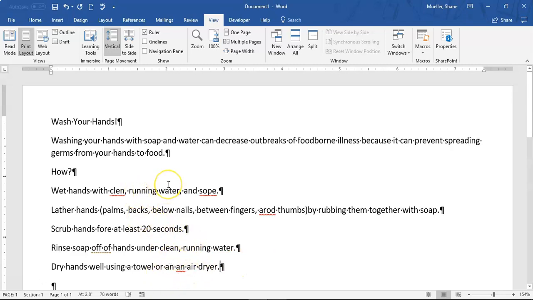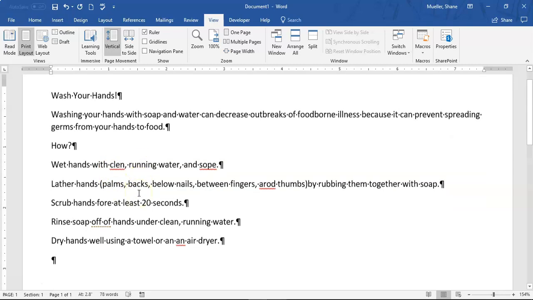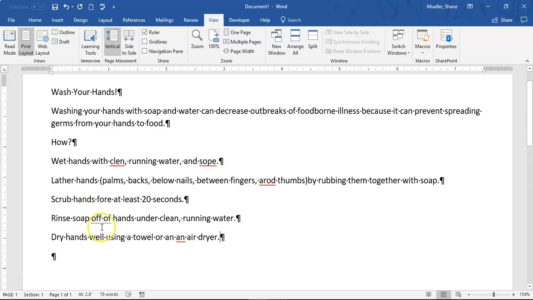Right, so there's a couple different things the software does. The software recognizes that we've got a spelling error by using this little red squiggly line, or we've got a grammatical error by this orange dotted line. And so a couple different ways we can do this.